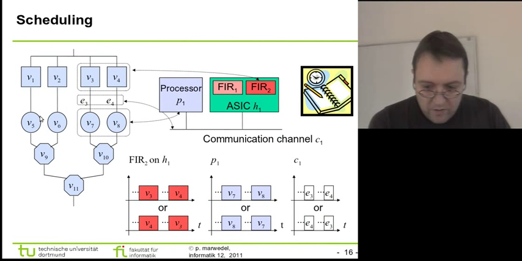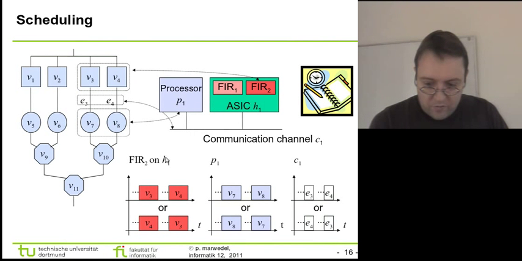And so now we can start off and say we have a system consisting of one processor P1 and an ASIC H1, which has 2 hardware functions for a finite impulse response filter, FIR1 and FIR2. And these are interconnected by a communication channel. And now we can see the scheduling here. We can say that the functionality of V7 and V8, those 2 task graph nodes, is mapped to processor P1. The communicating functionality of the nodes V3 to V7 and V4 to V8 are these edges here in the graph. So these are mapped to the communication bus. And V3 and V4, maybe FIR filters, are mapped to the ASIC we have in our system.